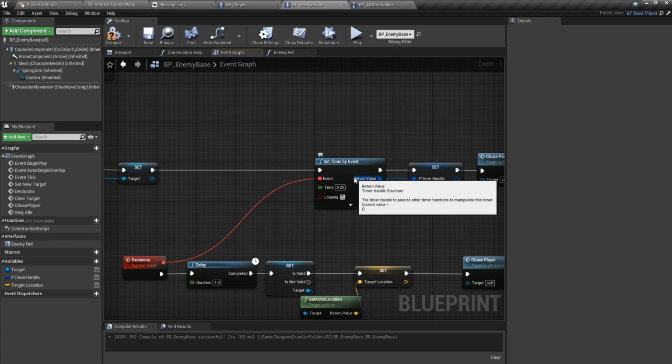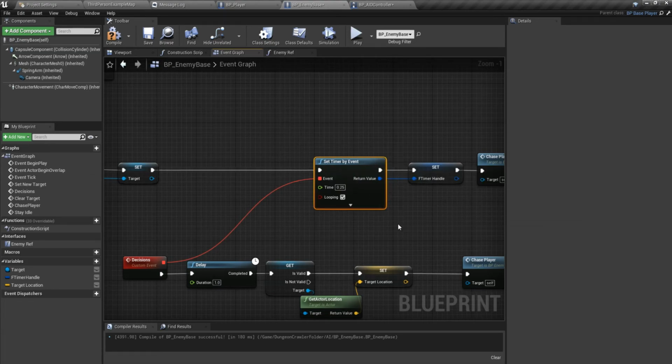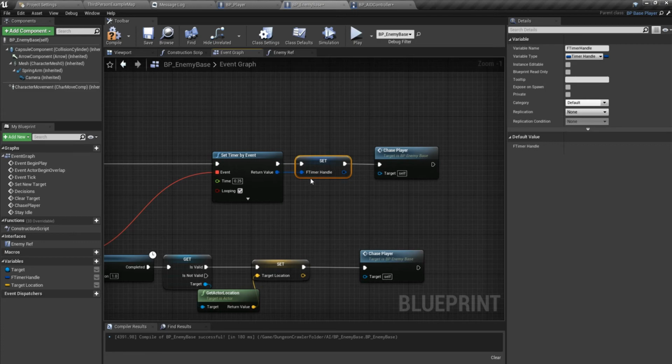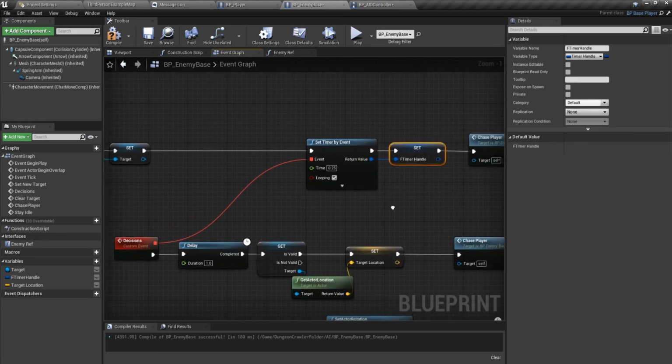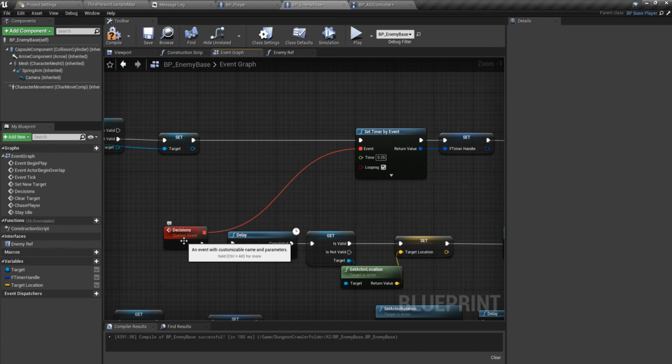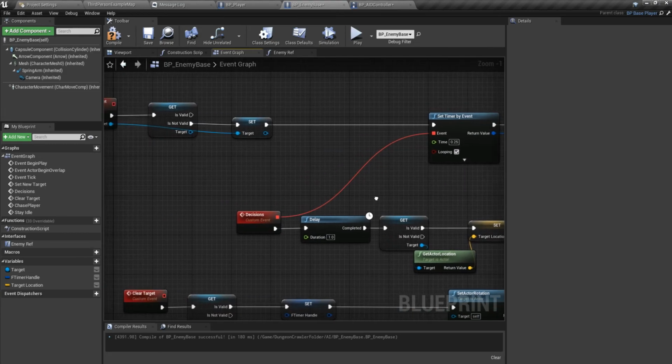What it does, it executes delegates, and we then promoted the return value to a variable of type timer handle, and we renamed it to F timer handle. And from here we are calling our chase player the first time we see something, and at every 0.25 seconds we are calling this decision custom event. This is basically a delegate.